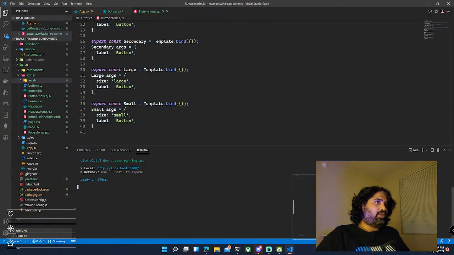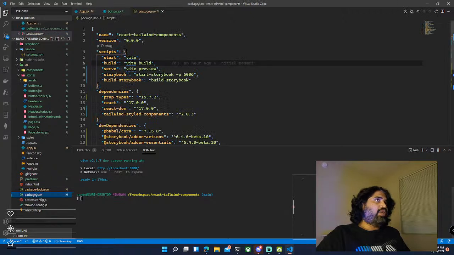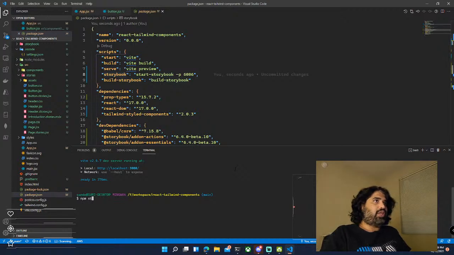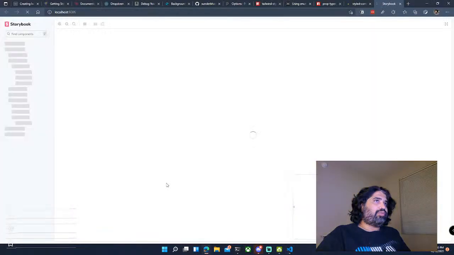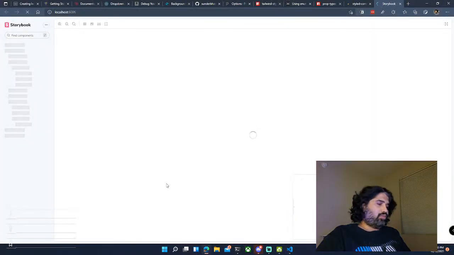So let's close this, and I'll go here and see what it does. I'm going to run npm start, sorry, npm run storybook. This will run the Storybook, and see, this is the Storybook you have been running.